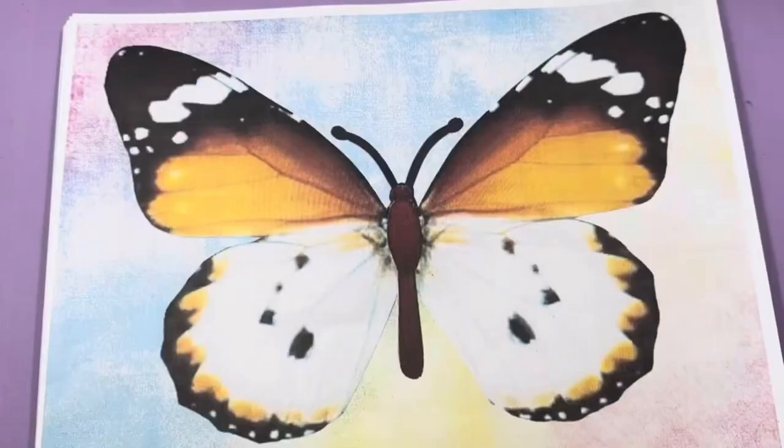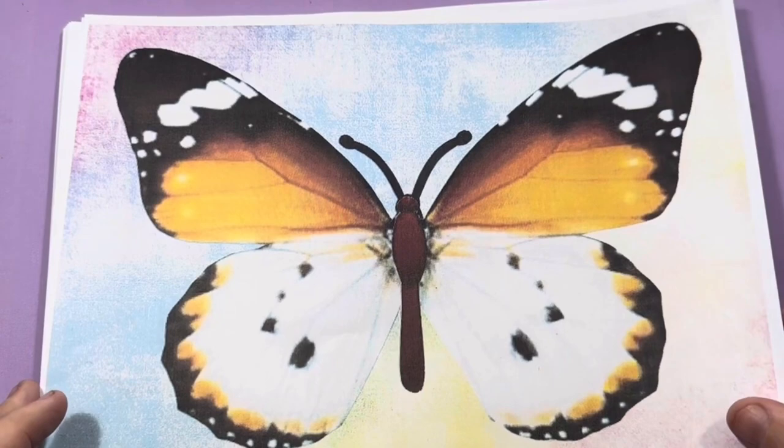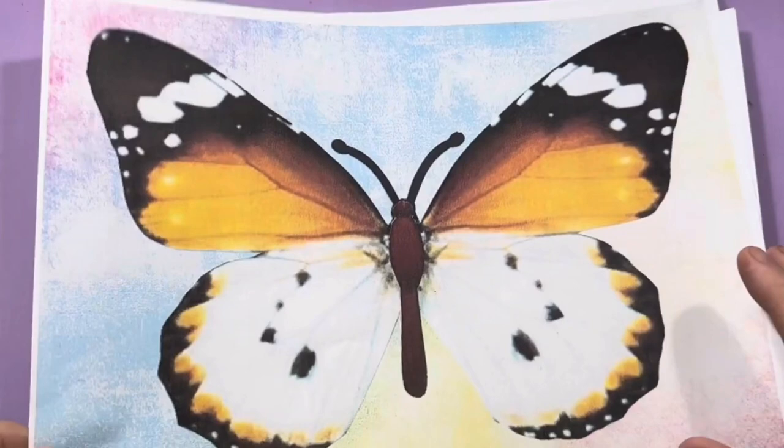Everything is available in mirror image as well, so there is no excuse for you not to be able to make something three-dimensional if you so wish. Right, I'll show you roughly what you're going to get, so I can get a word in. I'm going to run through roughly what you're going to get in this butterfly collection of 10 designs. I can't show you all the designs, just the main ones, because there's so much to show.